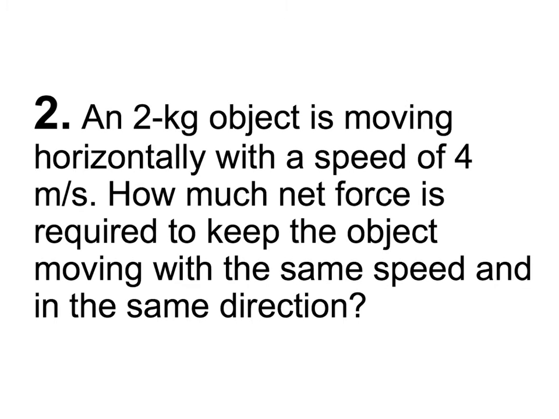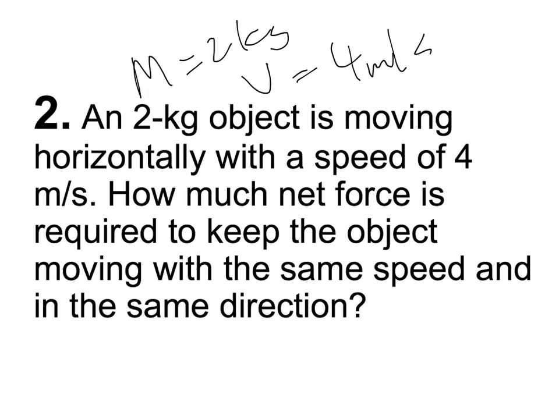A 2 kilogram object is moving horizontally with a speed of 4 meters per second. How much net force is required to keep the object moving with the same speed in the same direction? So we have a mass of 2 kilograms moving with a speed, so V, of 4 meters per second. How much net force is required to keep the object moving in the same direction?